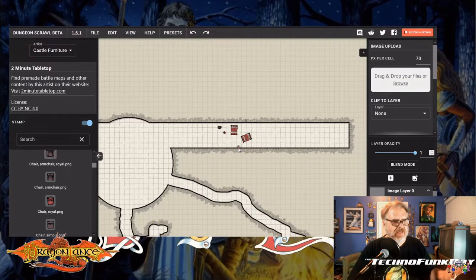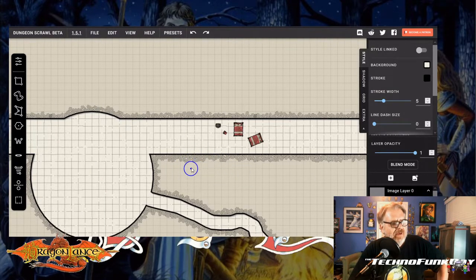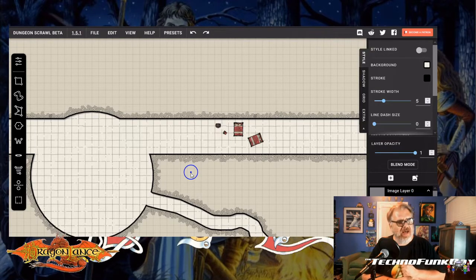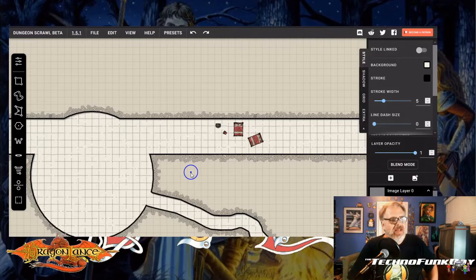I personally don't like that as much because I have what looks like a hand-drawn, rough estimate of a dungeon here, and I like it like that. When you start adding a bunch of stuff in there, it lessens that feel for me a little bit. But that being said, I've definitely used them, especially with very, very important stuff.